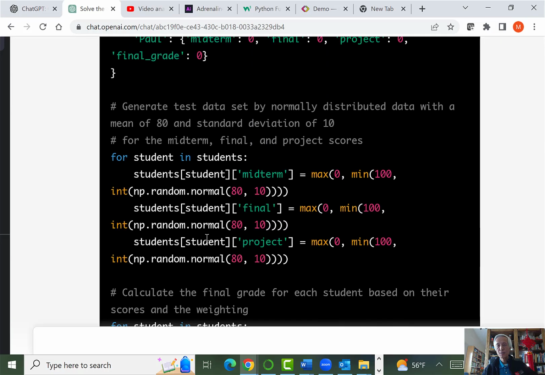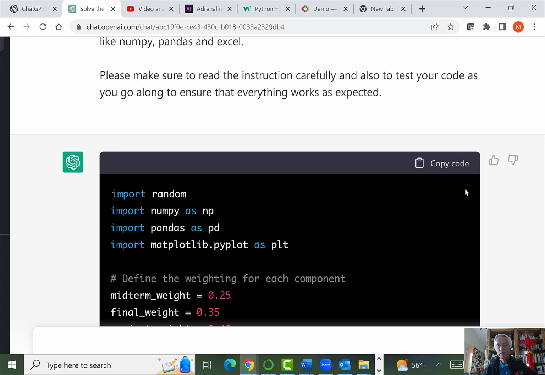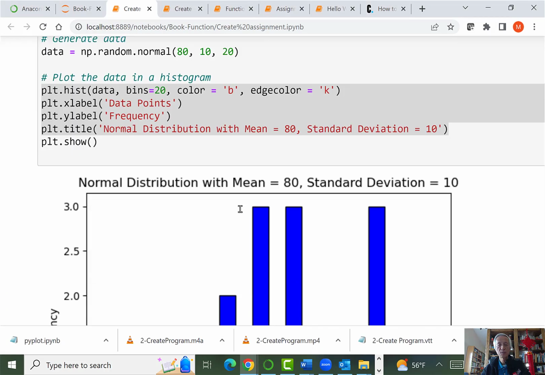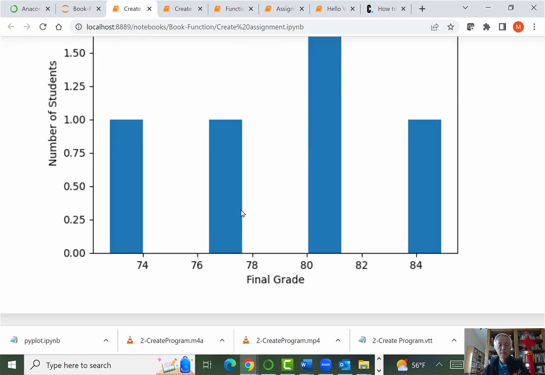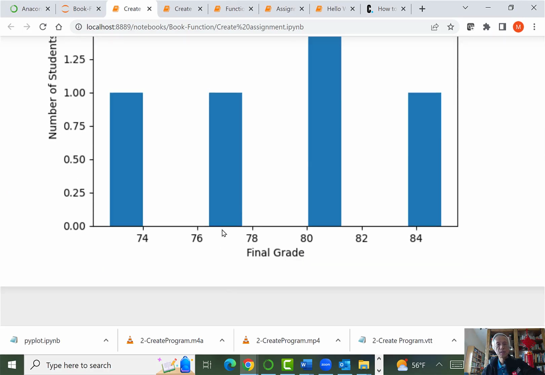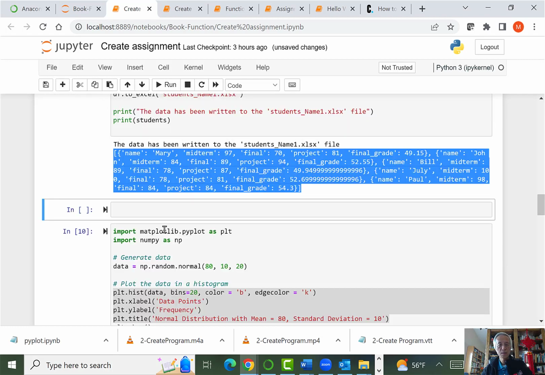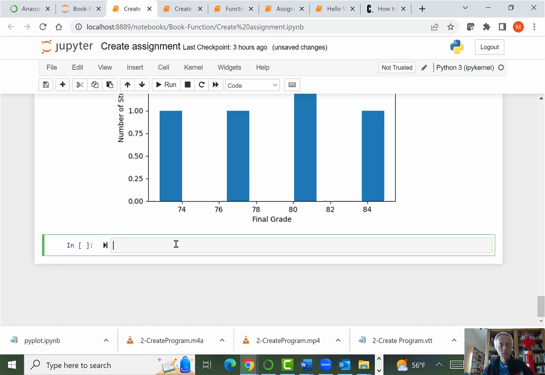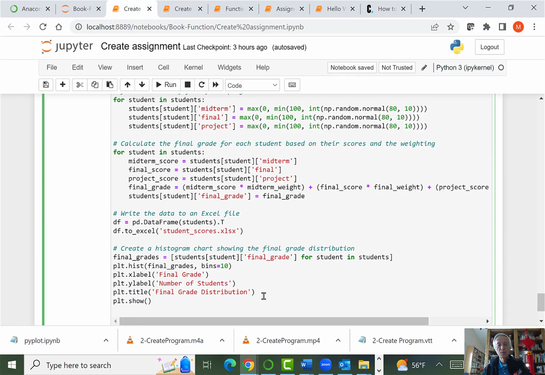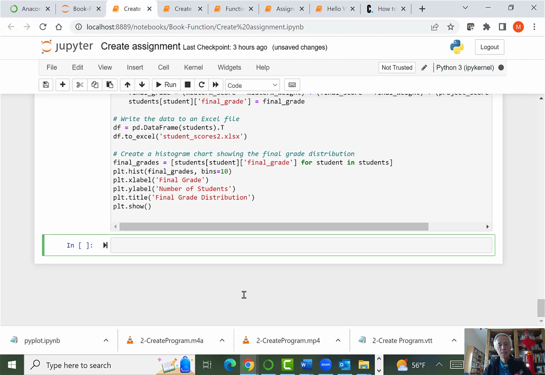So let's just run this code. Then we'll see what's going on here. Okay, this is very similar to what we have done already, but let's create a new one. Let me make it at the bottom. So we'll do this. Then it's going to save to student score 2. Let me just create a new one. Then I'll say yes. Okay.